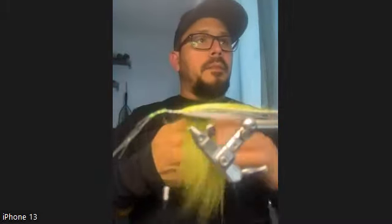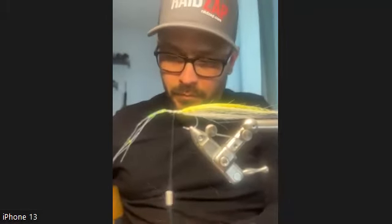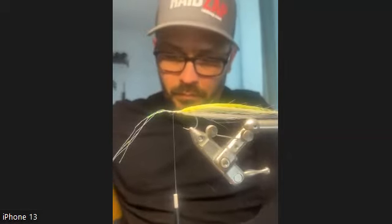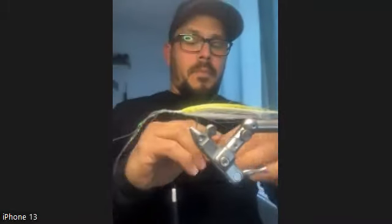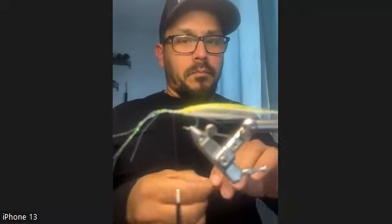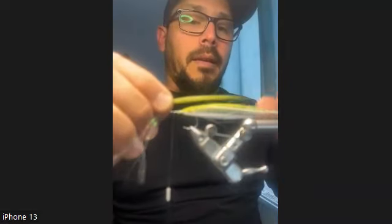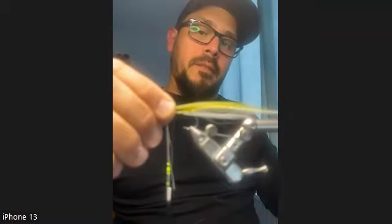Right, and lastly, I like a bit of olive over the chartreuse, since this is more of a sand-eel kind of pattern. So I'm going to put a bit of olive on to finish it. And this is going to be a small bit shorter than the chartreuse there. I want that tapering with it.